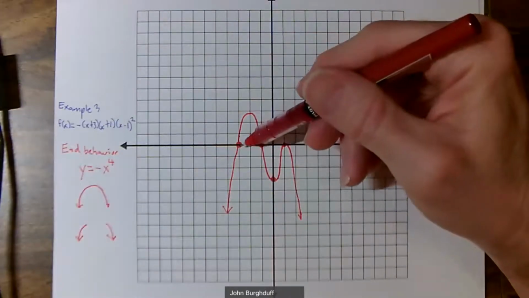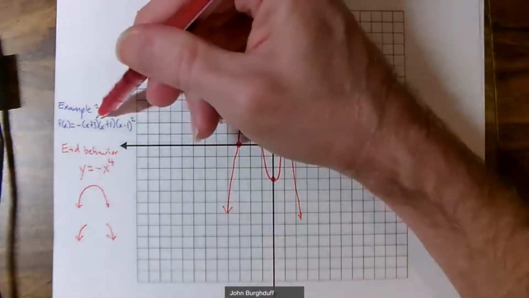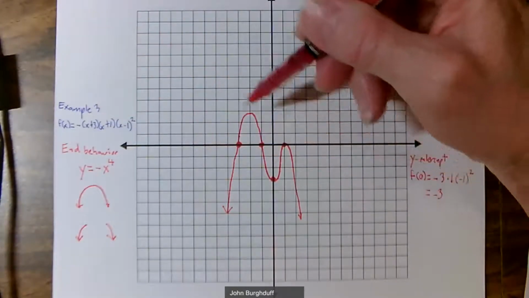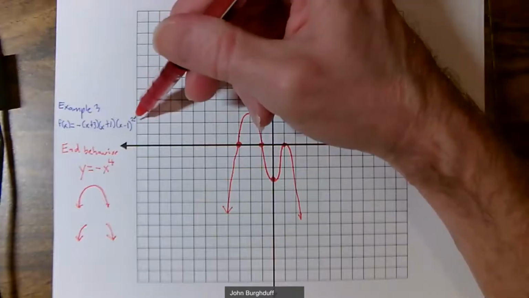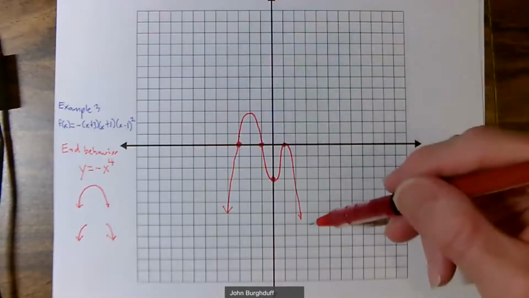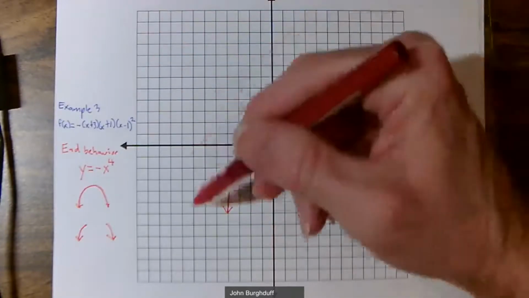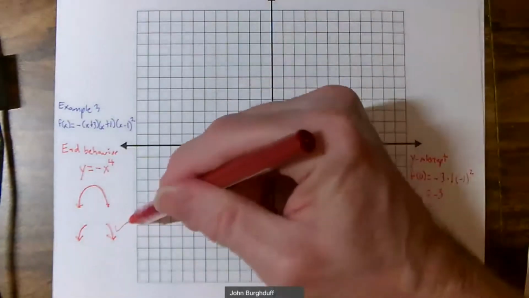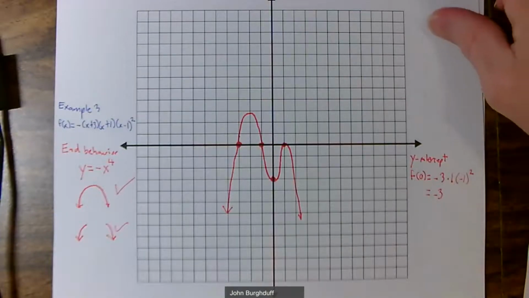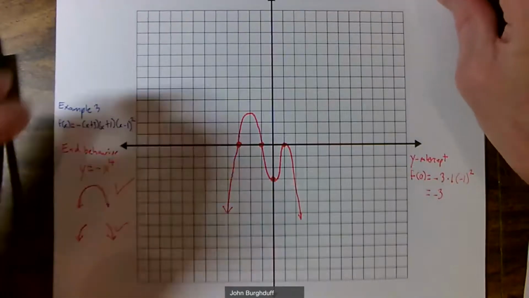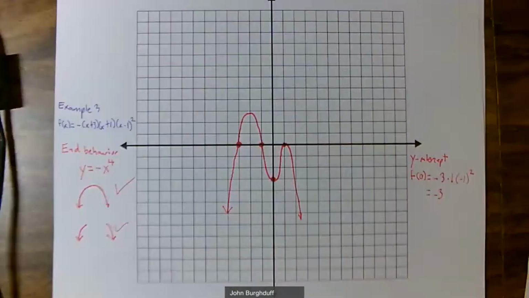So, it passes through the axis because of the odd exponent, passes through the axis because of the odd exponent, touches the axis because of the even exponent, and look at the general overall shape of the graph. It does indeed resemble that end behavior. And notice I didn't plot 1,000,000 points, just those few were enough. Let me see if we can do another one. Just get the hang of that. Oh, let me make this point.